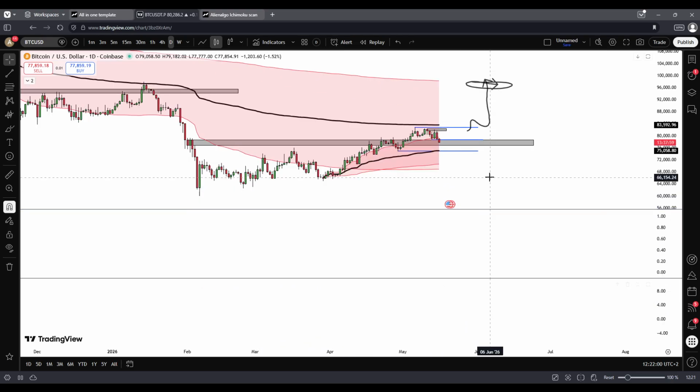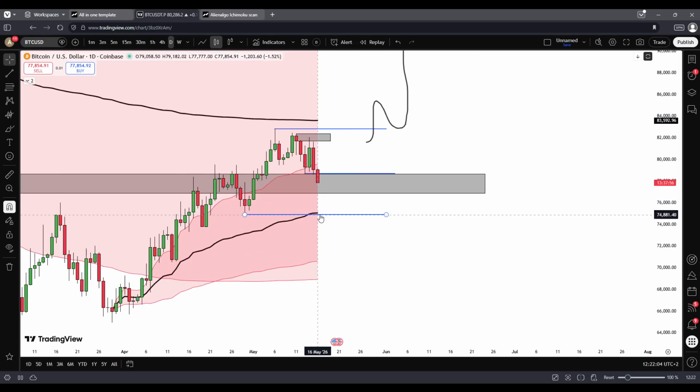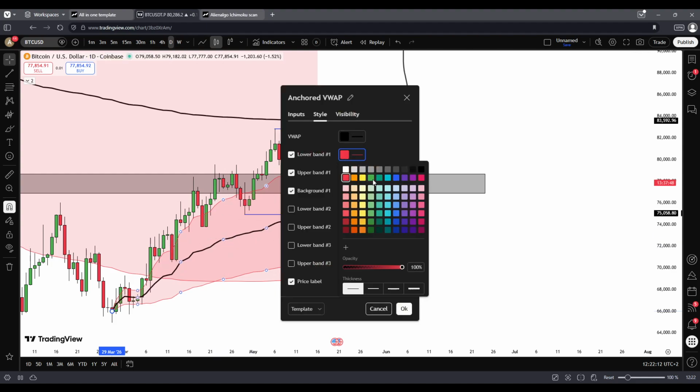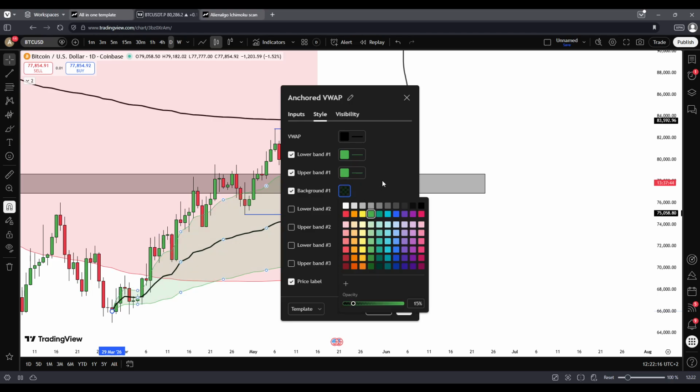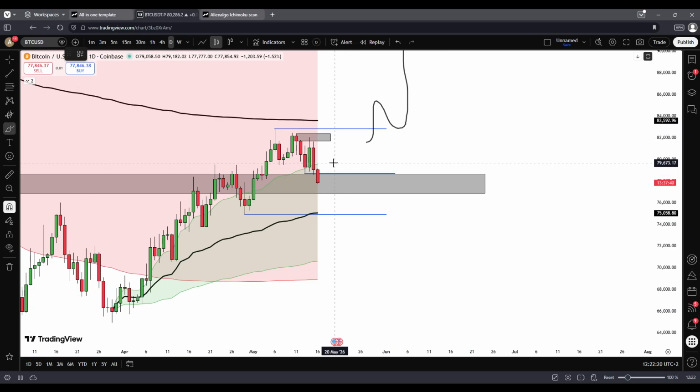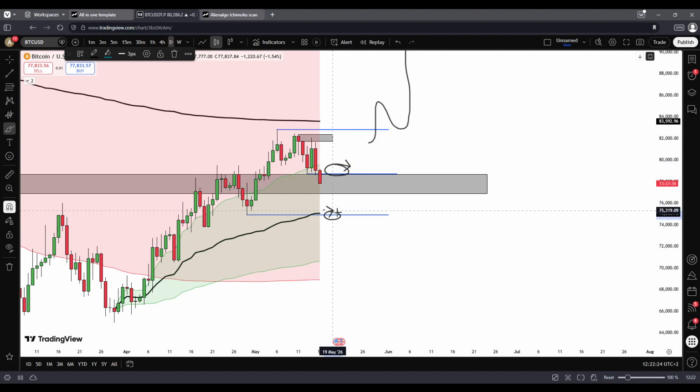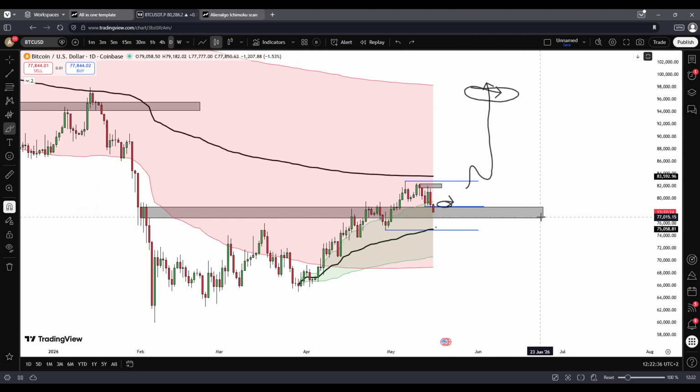That's this point. So if we just map this out, do you see where this is sitting? So let me actually make this a different color for reference. So green, green, and green. So this standard deviation sitting there, VWAP sitting here. If you lose the VWAP, you're looking at this, right? So ideally, I don't see price going below 70K. What I do see is that it would be very logical, like I stated at the start, that if this is not reclaimed, you will be going here. The VWAP in confluence with this low. So with that being said, that was it for the Bitcoin.